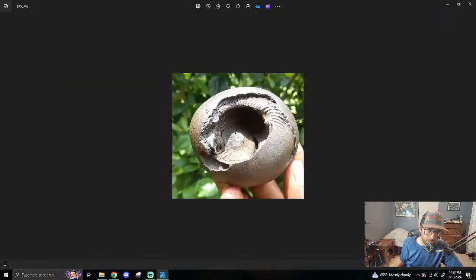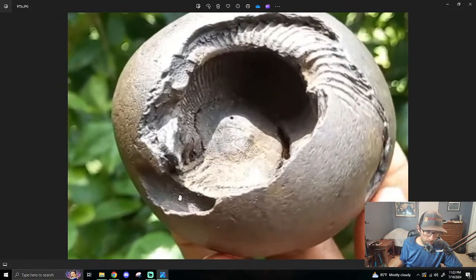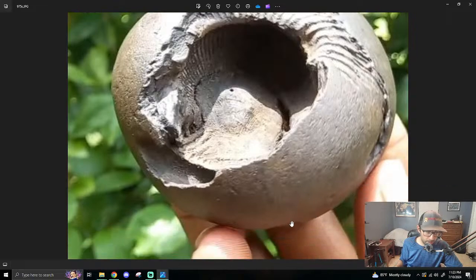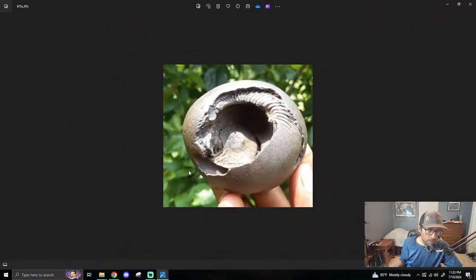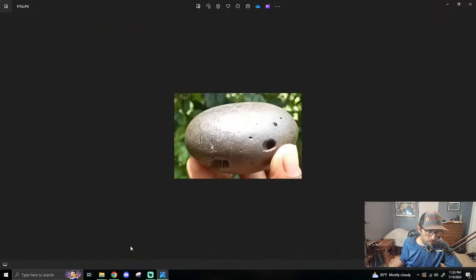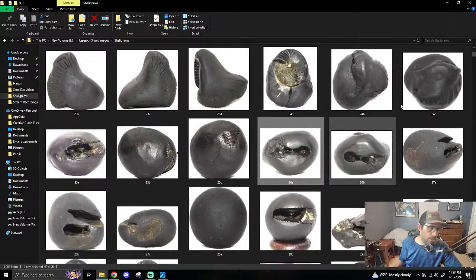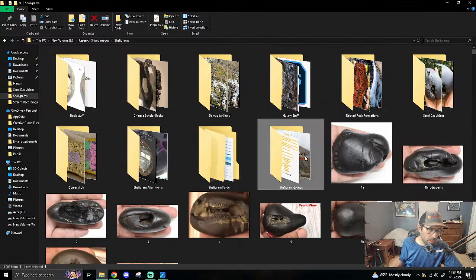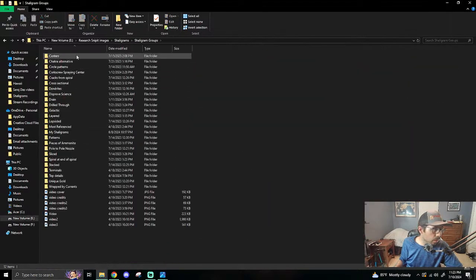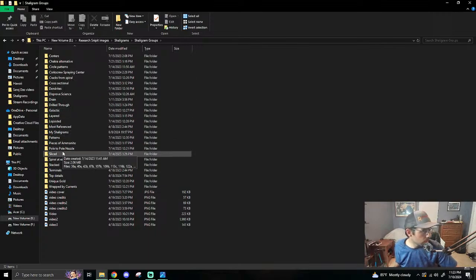This one we can see through to over here. It goes through the stone from over here, maybe. Boop. Just like a straight line cut through, like, where is it?